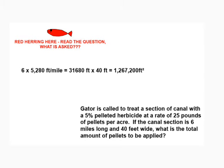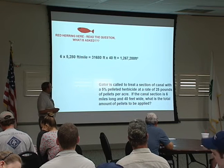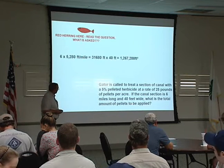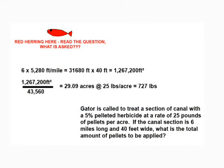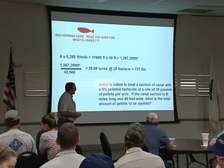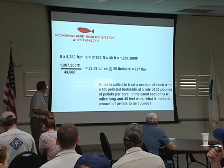Figure out your number of feet in 6 miles. All right. Get your area by multiplying by the width of the canal, which is 40 feet. You get 1,260,200 square feet. Divide it by what? Divide it by, not acre feet, but square feet an acre. All right, 43,560 gives you 29.09 acres at 25 pounds per acre. You buy 727 pounds of material. All right, that might happen to be 5% if that's what the boss sent you to get.